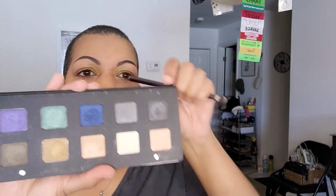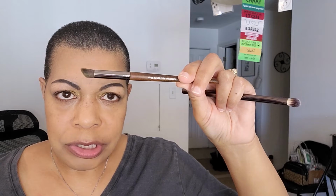But then I seen it on sale for $45 and I'm like, I'll get it. And I really like it. I'm glad I did. We're going to take this blue and we're going to put that on the center of the lid. This that I use for the inner corner shade is a Makeup Forever number 234 brush.